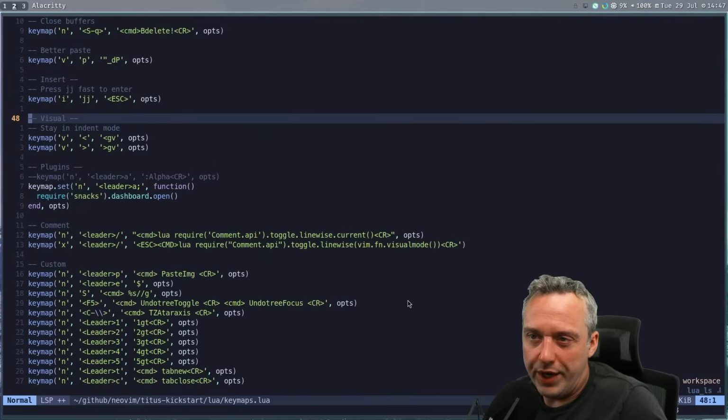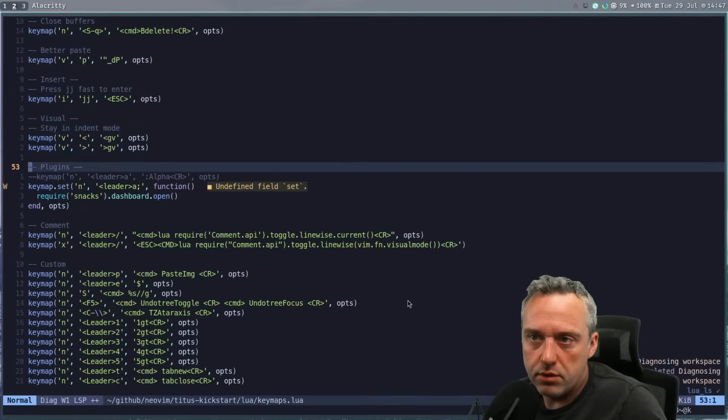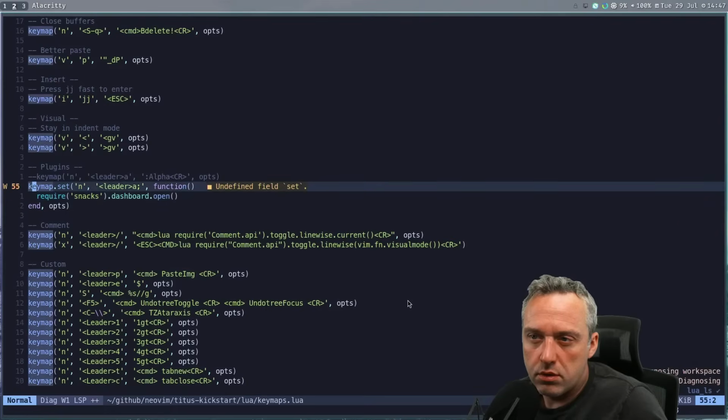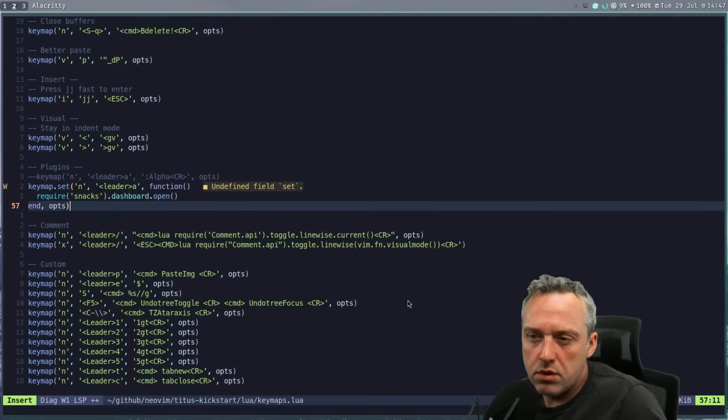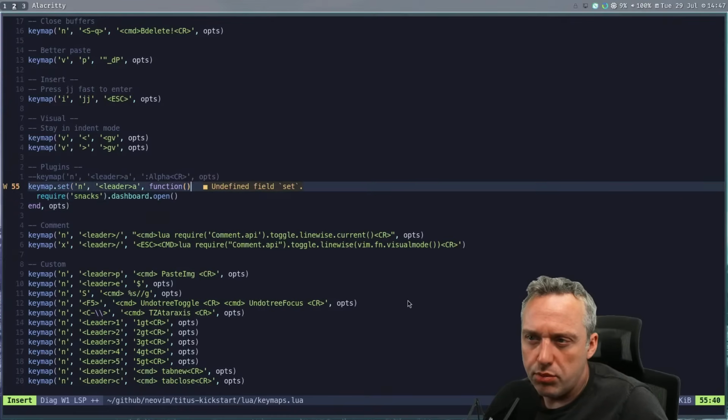Just so I don't have to quit out and load it every time. So function. I don't know if we can combine all of that. Maybe we just need to put it all in one line.